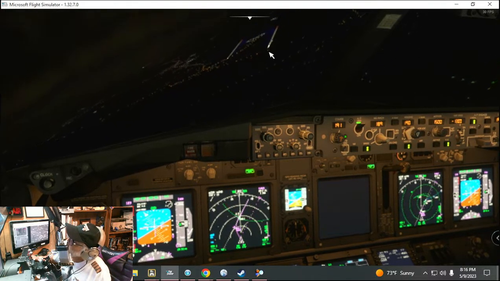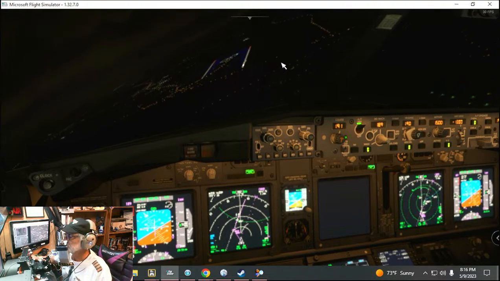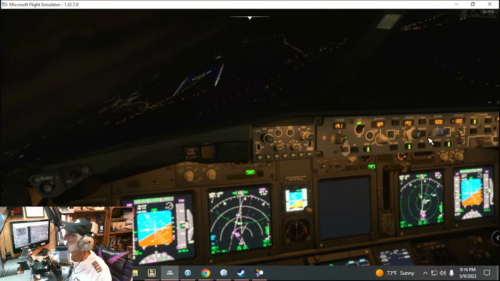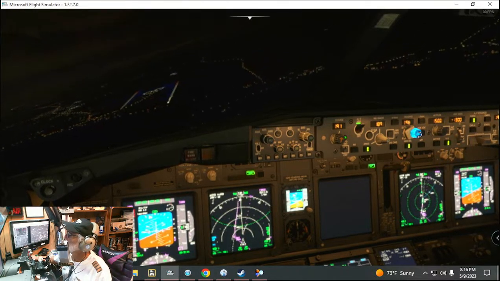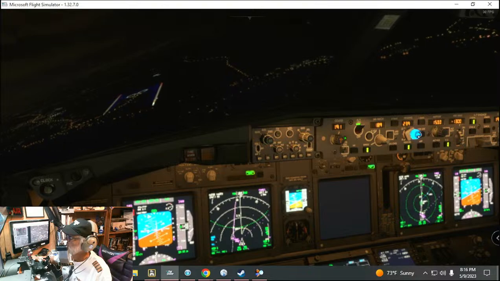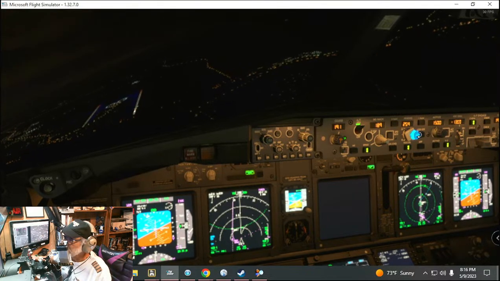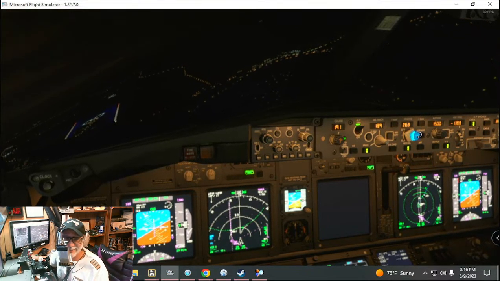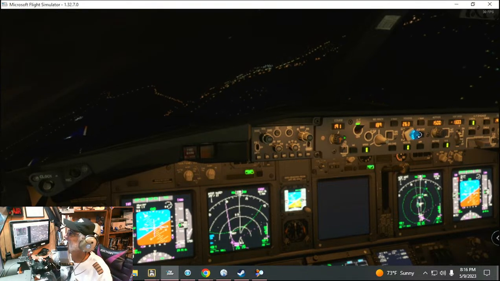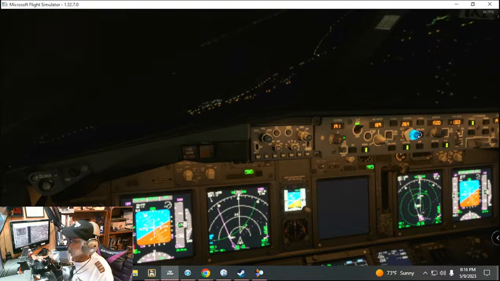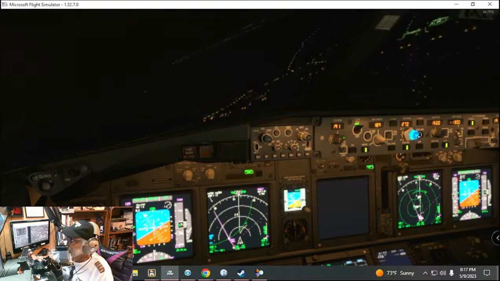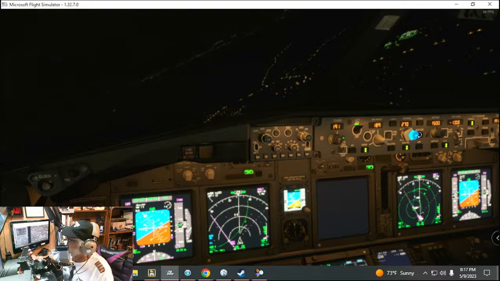Right there's the runway that we want to land on. So we're going to be a few minutes late landing. And being as I don't have any air traffic control, I'm being my own air traffic control.